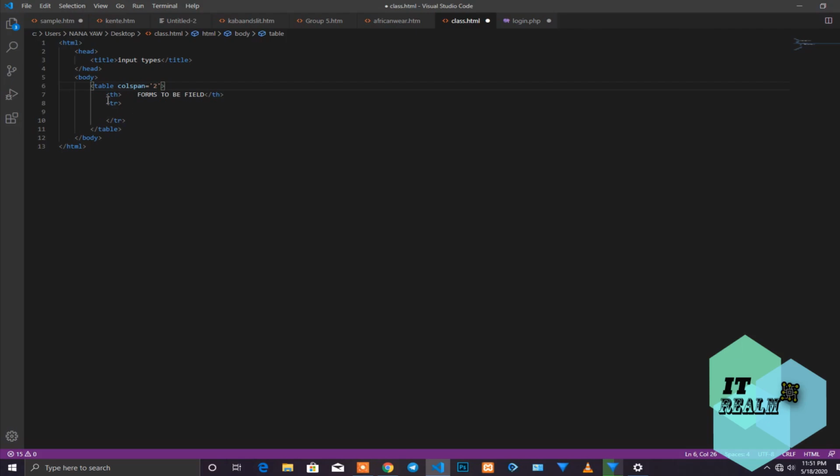In my table row, I can write maybe table data, then I'll write my name, then I'll come again, table data, and in the table data I'll write my input type, text, name.